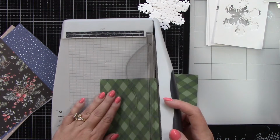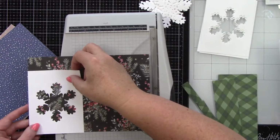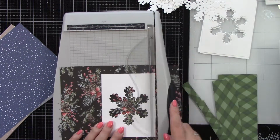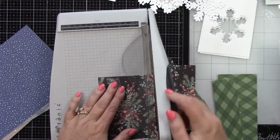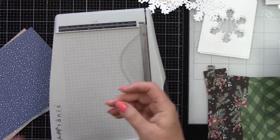So I'm using patterned paper from the Winter Wonder and the Holiday Wishes paper pad. I love this one here. So this one, I wanted a certain image behind it, so I have to trim around it, and I'm just trimming kind of big, and then I can trim the other pieces. That one took me a second to get right, but I love that dark behind it.